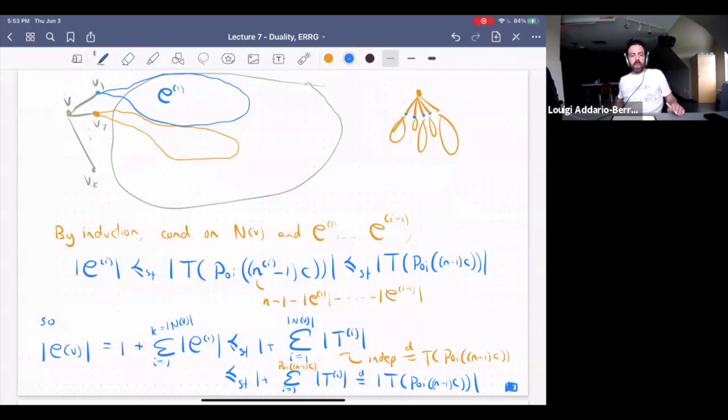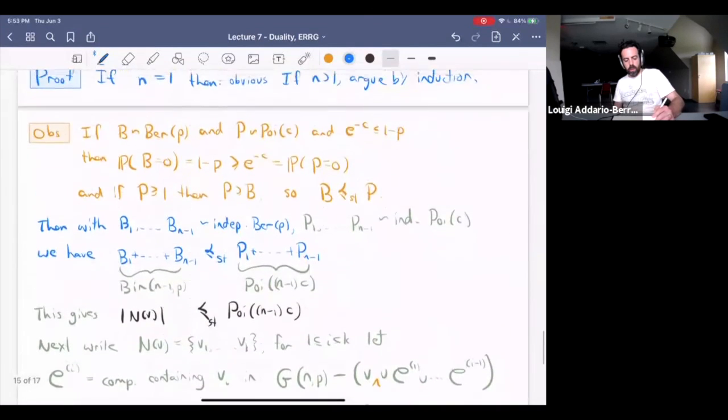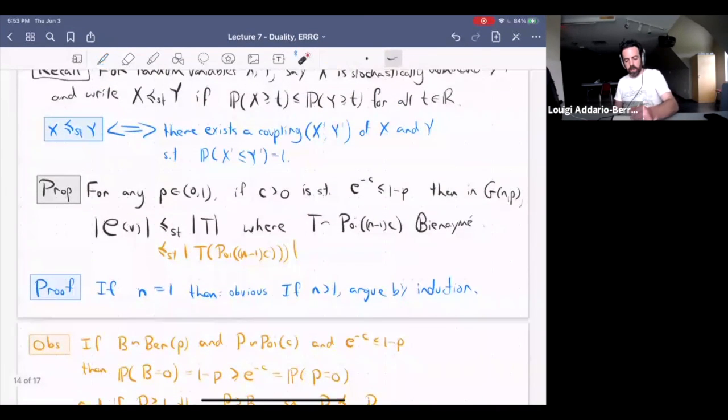Okay, and what's cool? The proof is not too bad. I think it's as tight as you can hope for in terms of an exact coupling, because you have to have the Bernoullis right, or else it isn't going to work, and then that already gives you the whole structure.